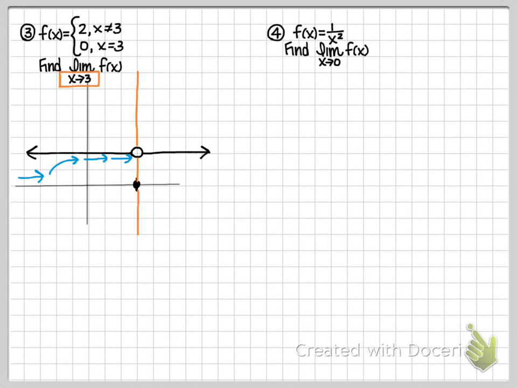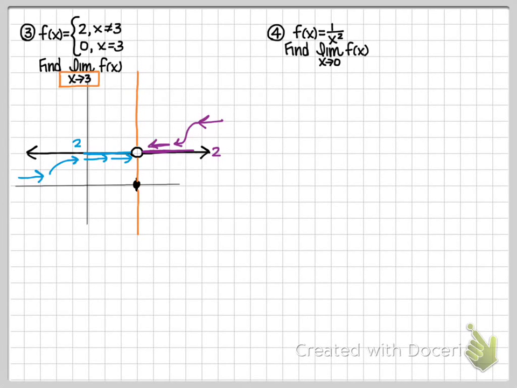All right, so as I'm coming in from the left-hand side, it looks like I'm actually approaching that y value. So it looks like that's at 2. So from the left, looks like we're coming into 2. All right, let's do the right-hand side. So do the exact same thing. I'm going to come in from the right-hand side. I'm going to try to get close to this graph. Well, it looks like I'm getting really close to that y value. Well, that y value is at 2.